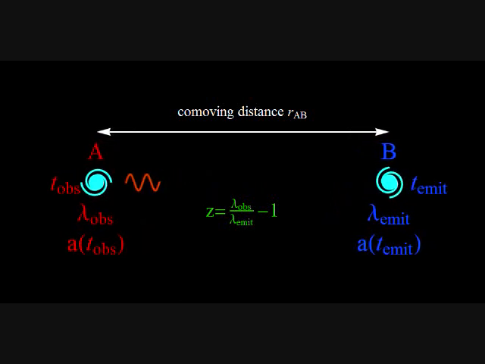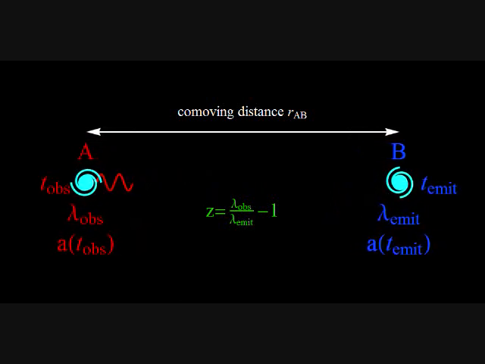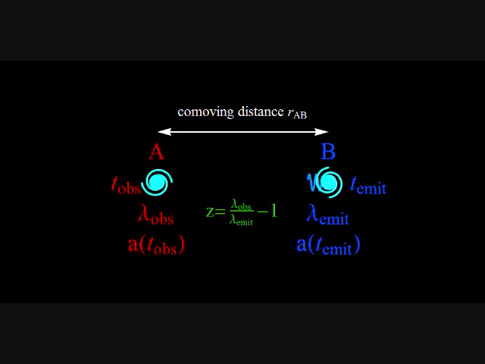At time T sub emit, galaxy B emits a photon of wavelength lambda sub emit in the direction of galaxy A.